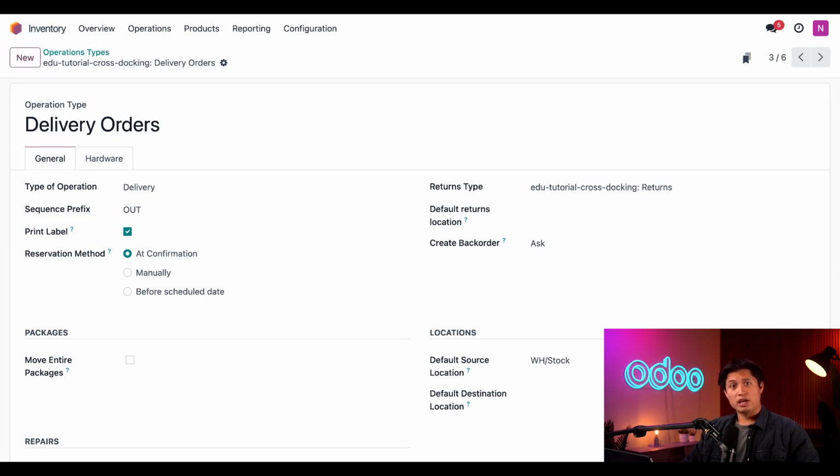Now, before we get to the return workflow, I also want to mention that I've created a quality control point or QCP that applies to our returns operation. This QCP will create a quality check for every return order, prompting us to inspect the product before entering it back into our inventory. I've also set a failure location on the check, which is a place we could send the product if it fails the check. QCP configuration can get a little complicated, so we won't go into the specifics in this video, but check out some of our quality app tutorials, which I'll link down below so you can learn more. All right, now I know that's a lot, but everything's set up properly. So let's process a return for a customer.